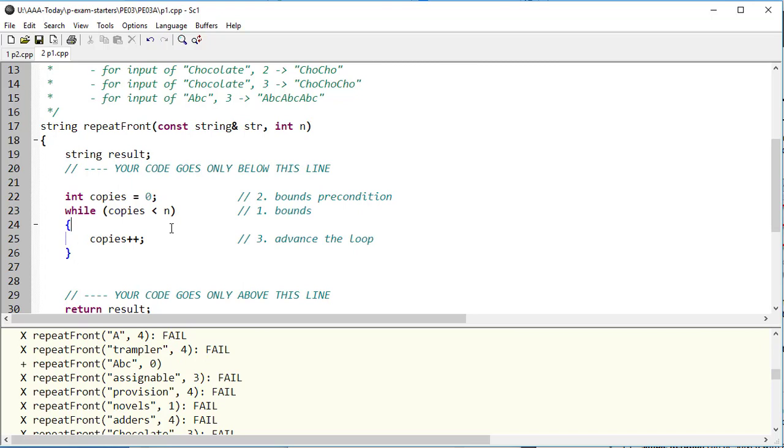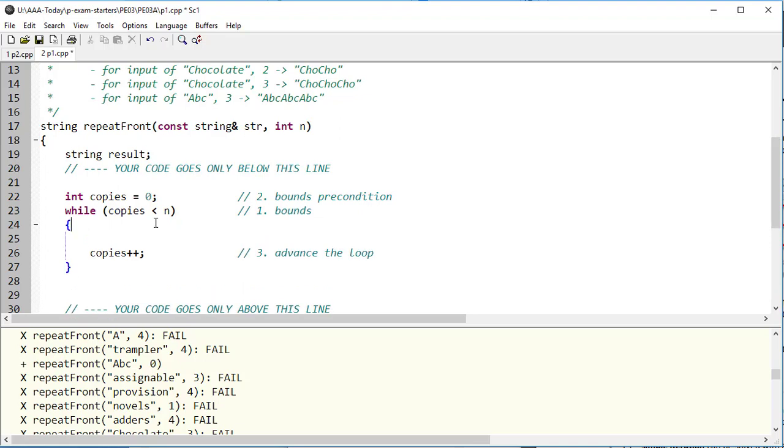Now the second part of building our loop is figuring out what we want output. So I want n copies of that loop. I have result, which has no copies of it. And so each time through the loop, what I need to do, so this, by the way, was already done for you. This is step 4, the goal precondition. We've created a variable to hold our data. That means in the operation, we need to change that. So I'm going to say result equals result plus, and then I have to figure out how to get the front of the string. And it is the first 3 characters or however many is there.